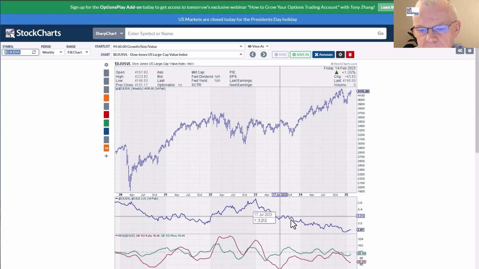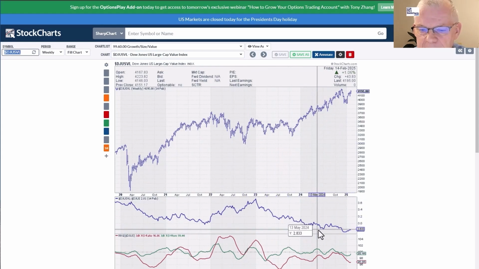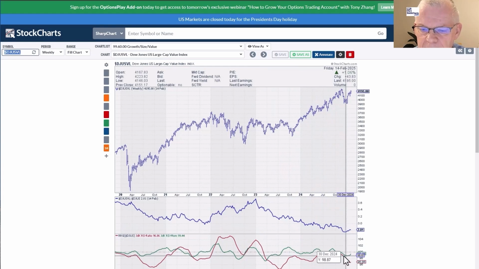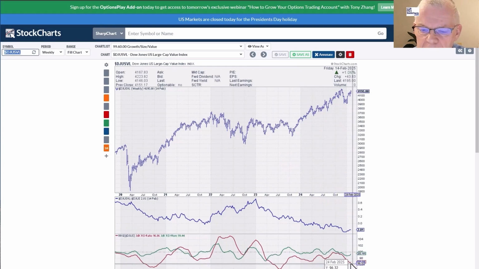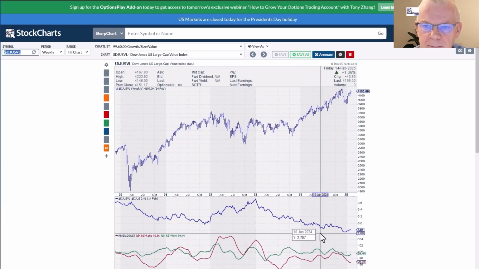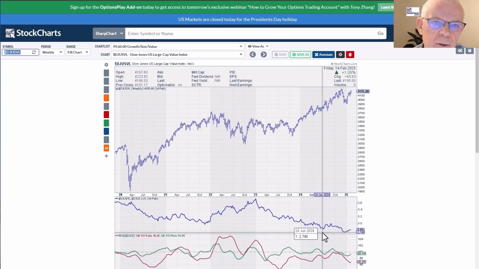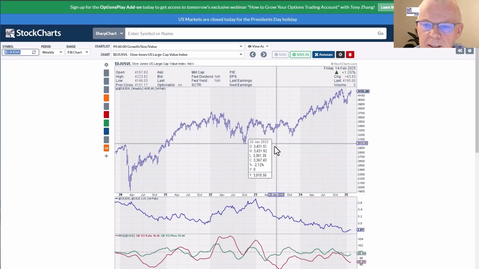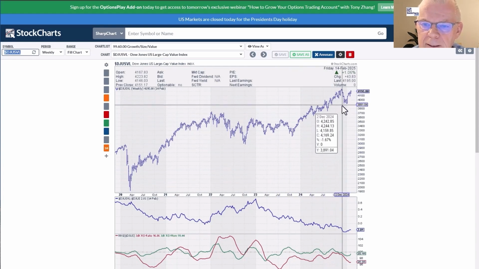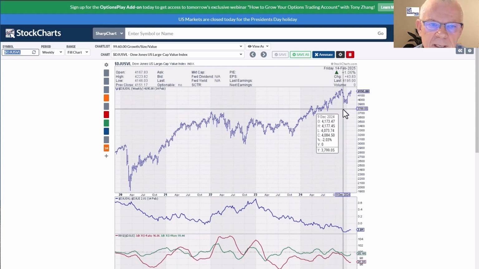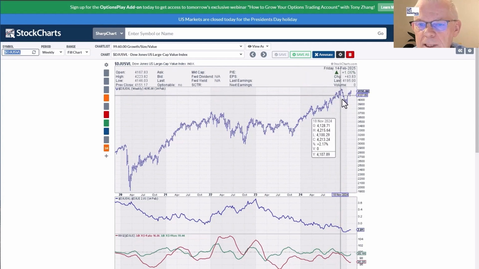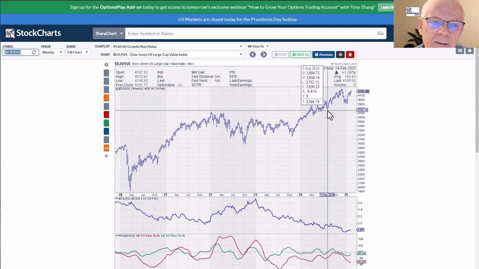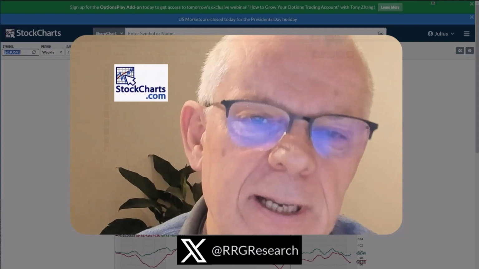Look at this relative strength chart. That is a downtrend, and it is still continuing. You see a bit of a pickup here, but look at the low reading of the RS ratio value. We need a lot more relative strength before value can take over from growth again. Here also you see that there's a much bigger dip in the price chart of the large cap value index. We are back at the peak area, but it's a lot less condensed than the growth index. I'm going to leave it at this for this week.